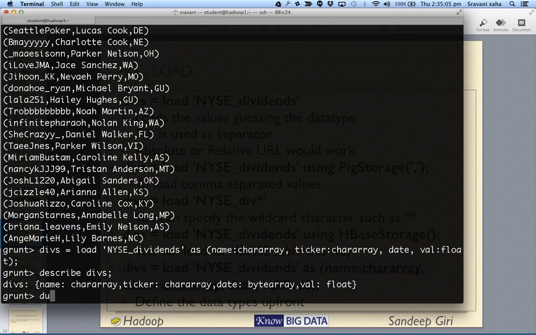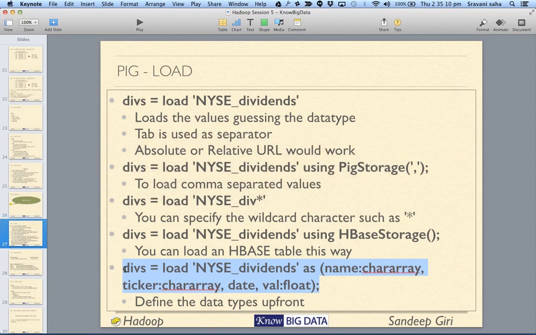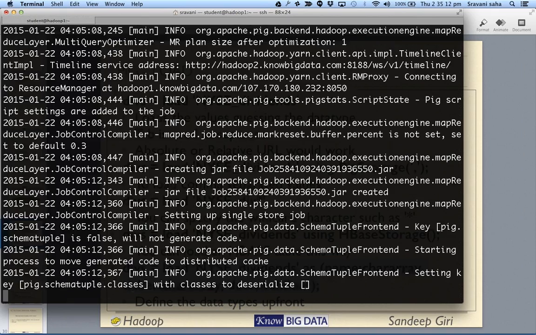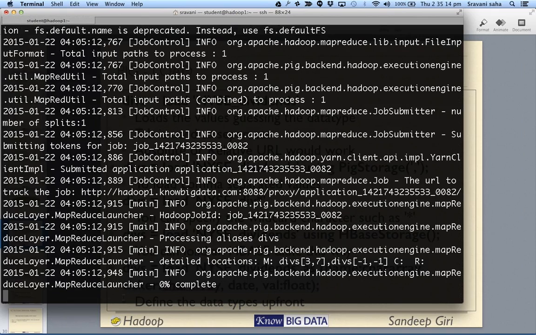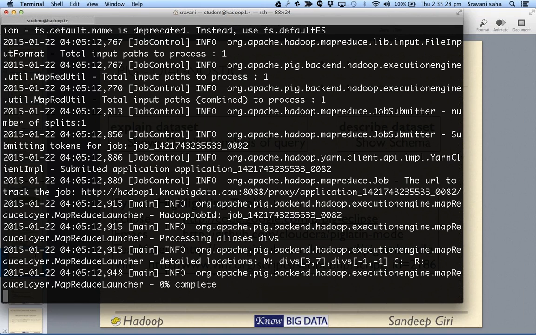And we can also say dump divs, and now a query will be fired onto the Hadoop cluster, and you will get the results. Sounds good to you? Now let's go ahead.